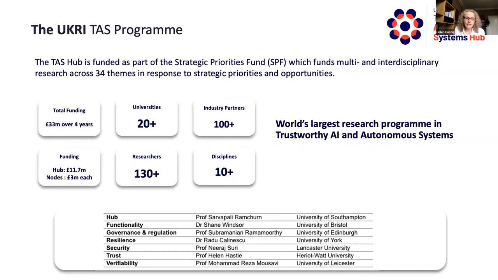As I mentioned, it's UK wide. It's one of the largest initiatives in the world, we think, for trustworthy autonomous systems. Over 20 UK universities are involved, with over 100 industry partners across all the hubs and nodes. Each node has about 3 million to run a 3.5 year program, and the hub has about 12 million.